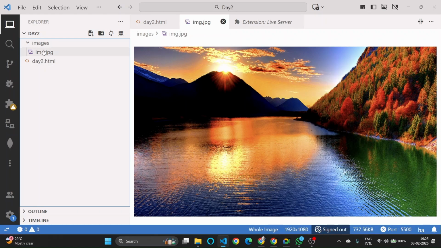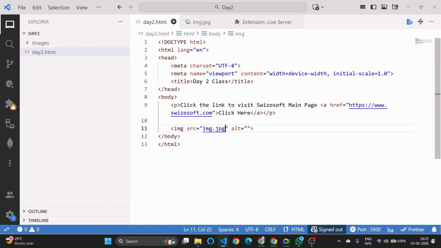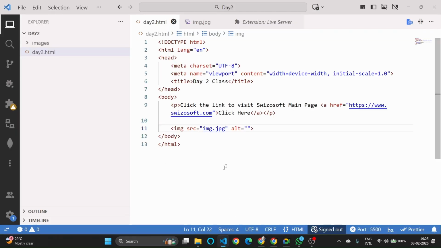Understand? Previously it was outside of this images folder, it was there with my day2.html, right? In that case this would work. But now, with image.html, it is not showing anything. Where did it go?